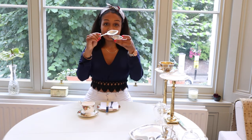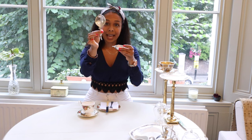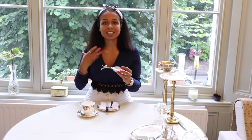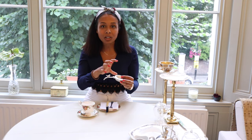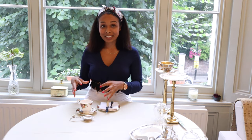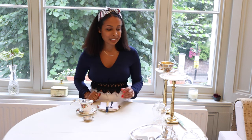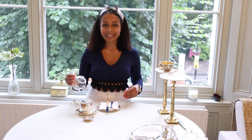The next thing is a tea strainer. So just so you know, this is a tea strainer, and this is called the drip bowl. What this is used for is to catch the tea leaves that the teapot cannot catch. With a tea strainer, you always want this to go directly above the teacup. You grab the strainer, put it on top of the teacup, and you go ahead and pour your tea. It just catches all those extra tea leaves.